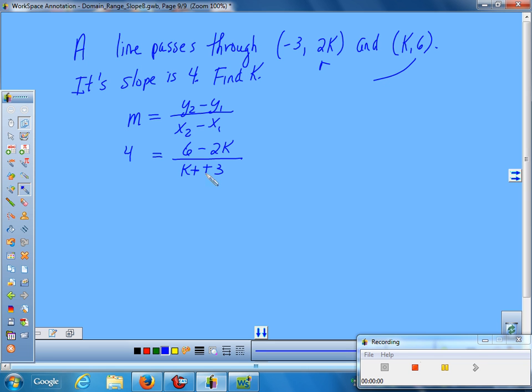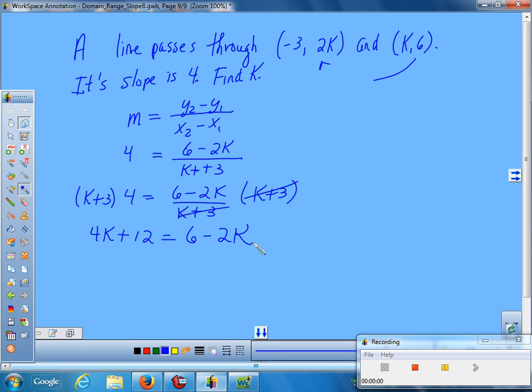Okay. So let me rewrite that just to make it clear. Now, you have to solve for k. We have to do algebra here. We have to solve for a variable. I need to get rid of that off the bottom. I can't solve in a fraction. How do I get k plus 3 off the bottom? You times by k plus 3. Absolutely. Yes, indeed. It's obviously 4k plus 12 equals 6 minus 2k. That is 4k plus 12, and it equals 6 minus 2k, and now you just need to solve for k.